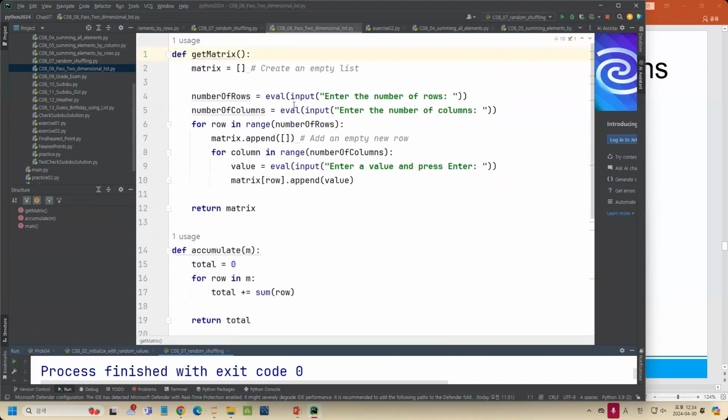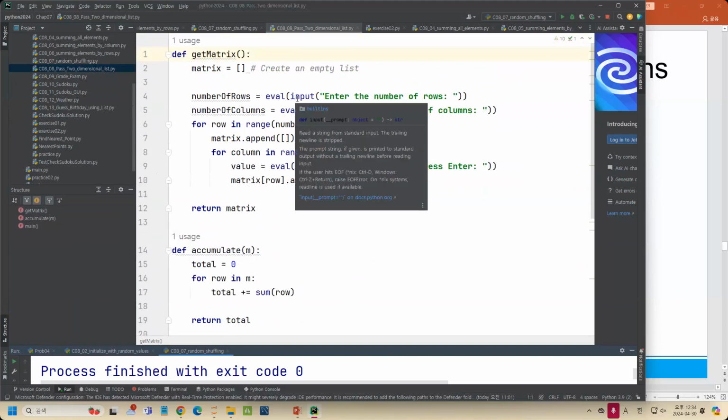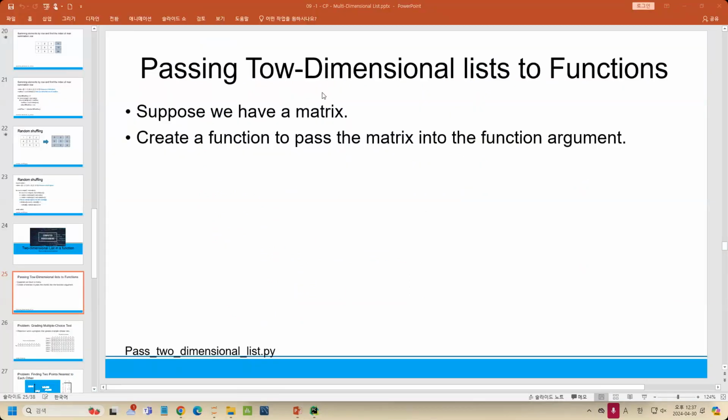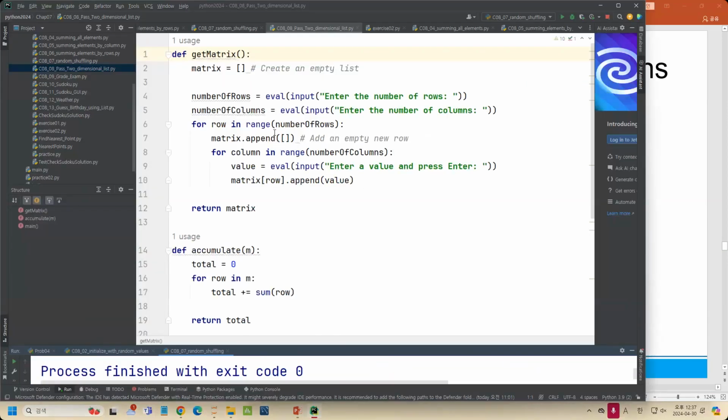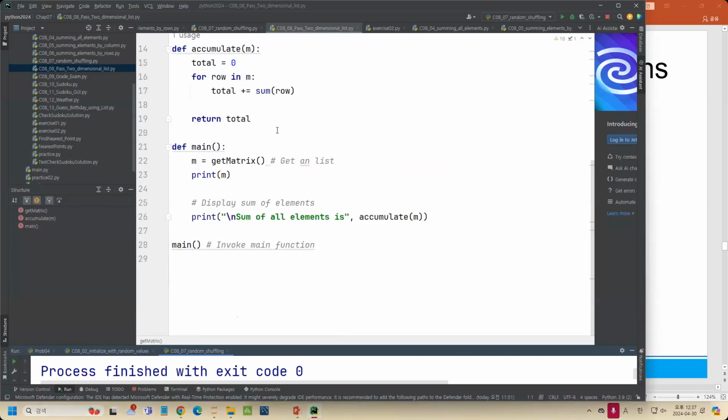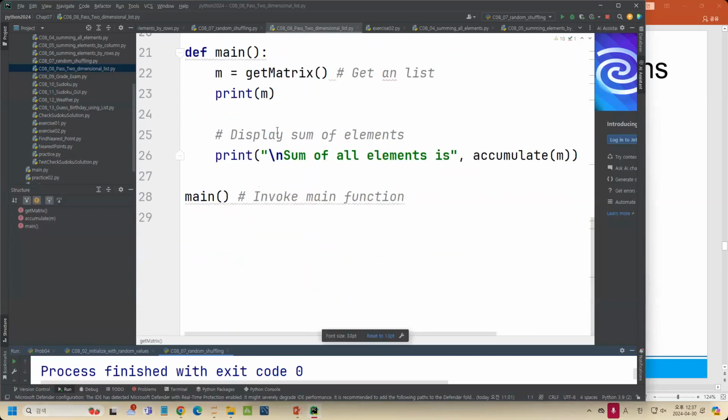Now let's take a look at this code. By the way, if you look at this kind of code, what should we do? You need to find where the main function is.